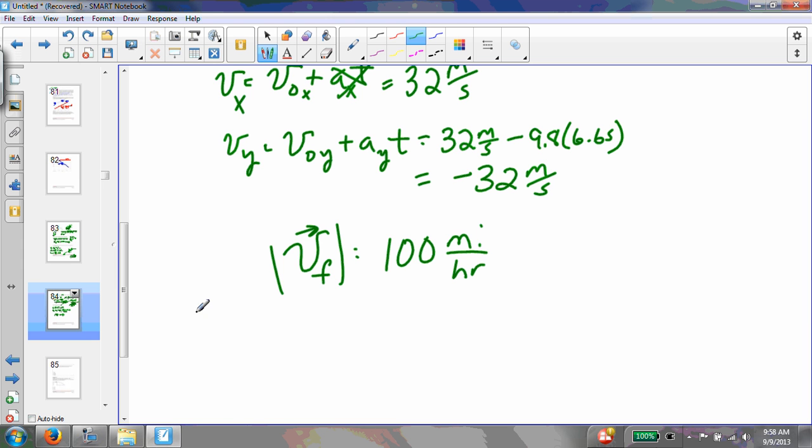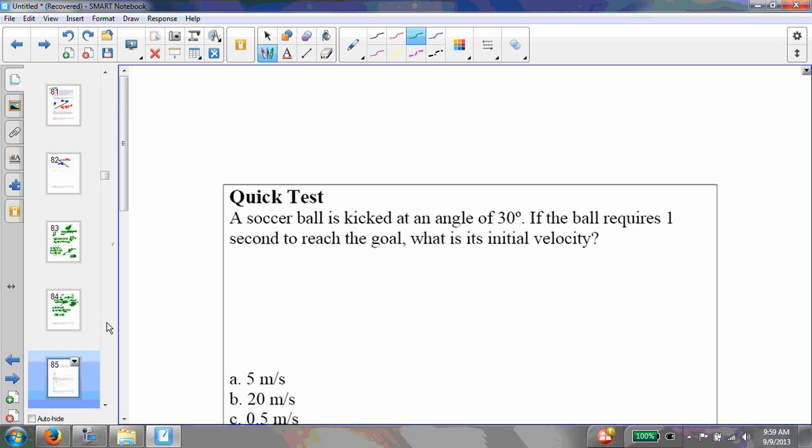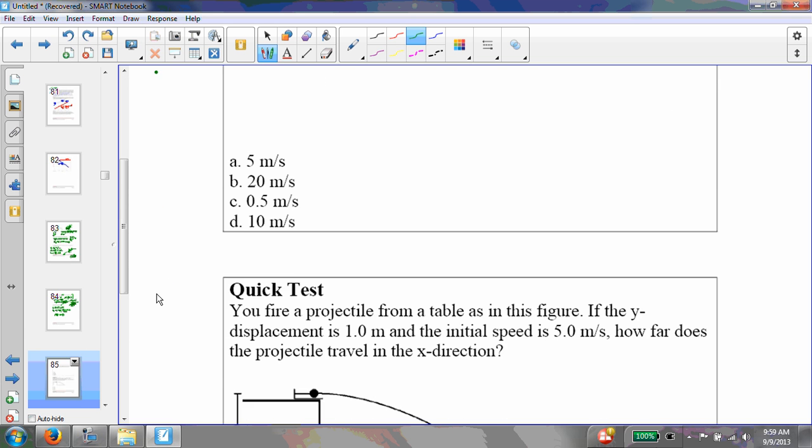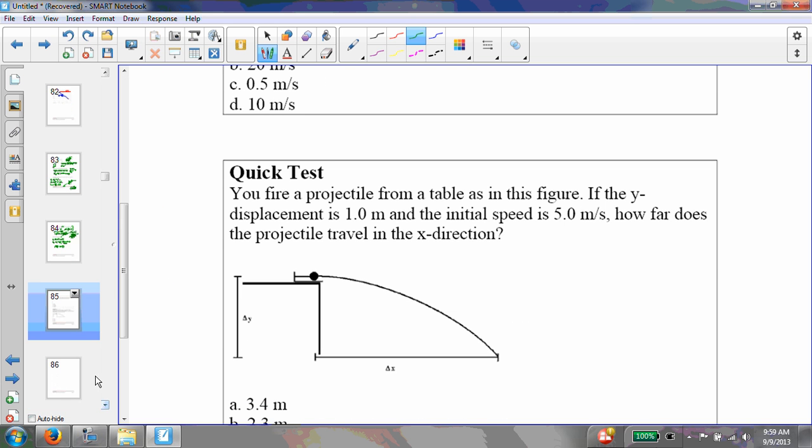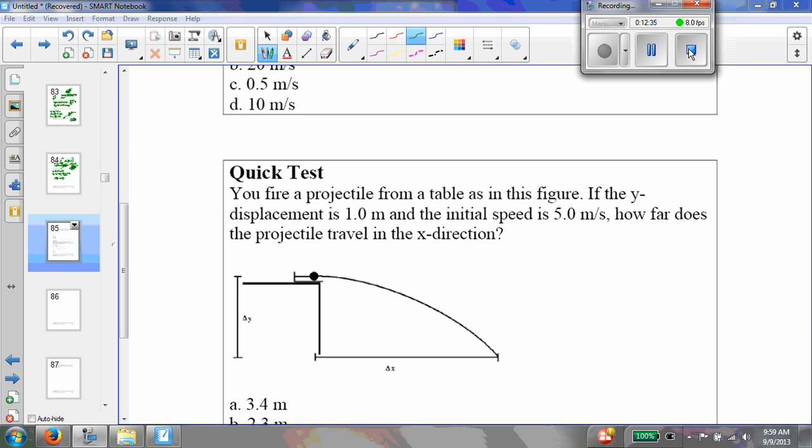All right, that's a good example. There are a couple of quick tests. You'll have to do these on your quiz. I'll leave those for you. And then, as I said, there are other examples in the homework that you'll need to work through, and also other examples in the old exams. We'll do one more, and then we'll be done with this chapter. I'll pick up with this in just a while.